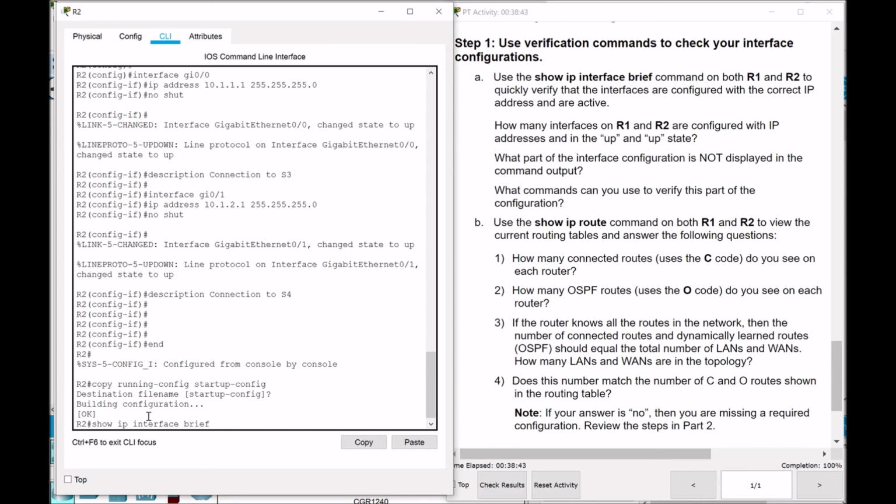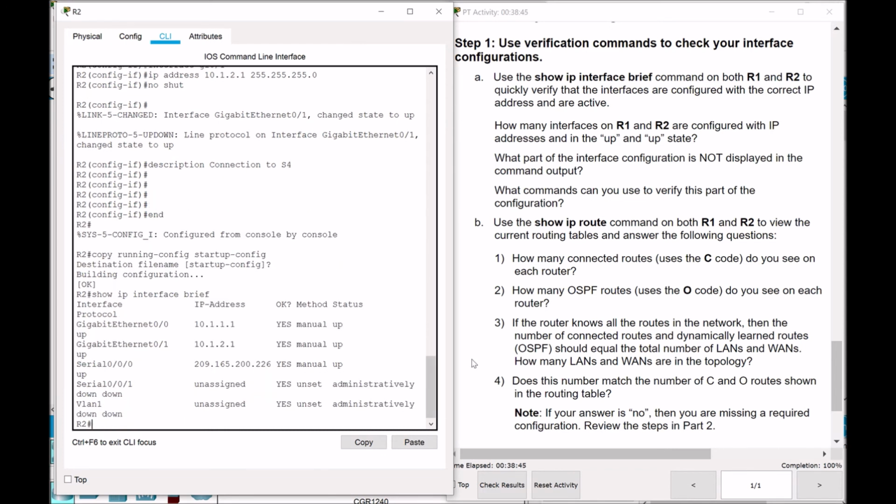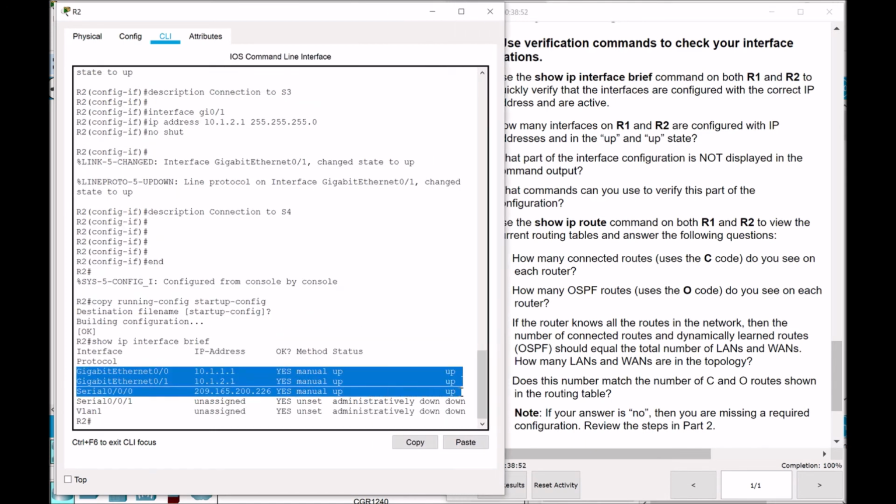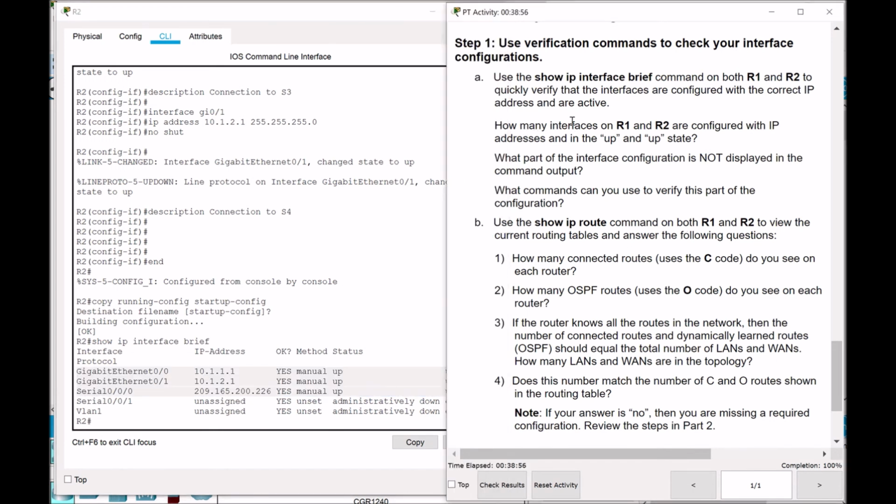For the show IP interface brief, we already have 3 interfaces which are in the up state. So for both routers 1 and 2, there are 3 interfaces in the up state. Okay, so same for the next 2 questions.